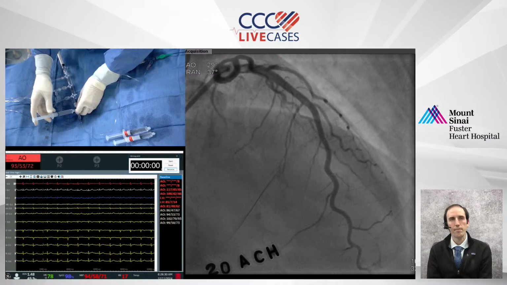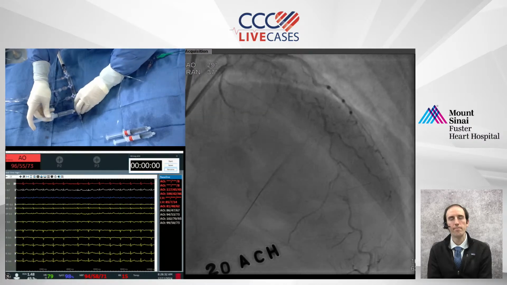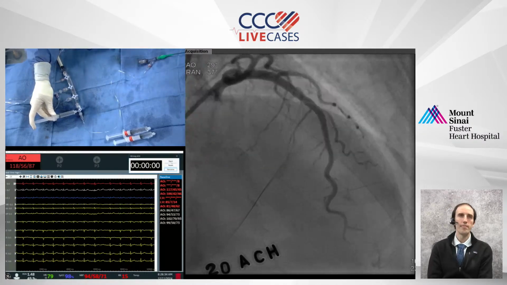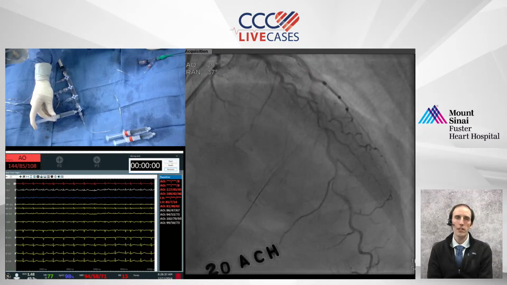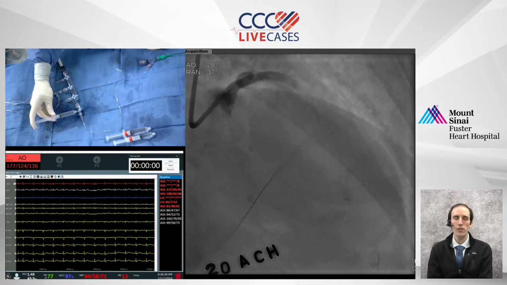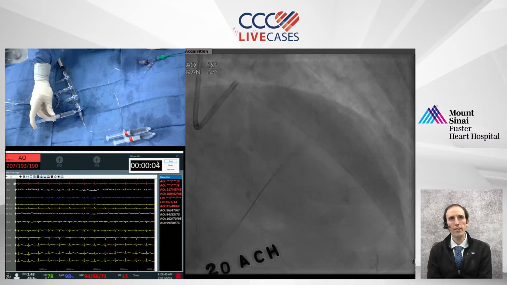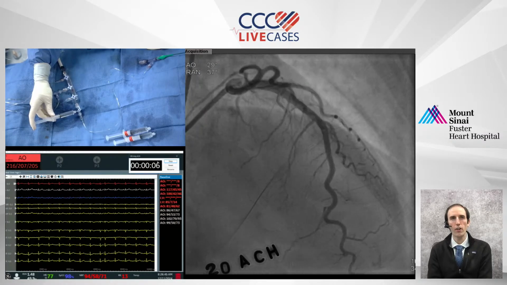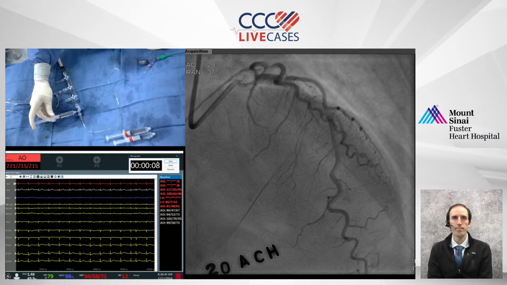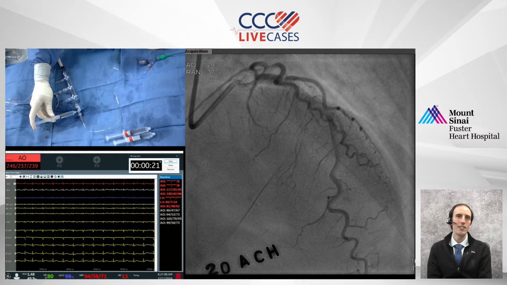So now we are on a 100 microgram dose, and we're going to go ahead and start infusing now. So it's parked in my guide. And what's the duration of administration for this dose? So this is going to be, again, over a minute. The key here is really slow infusion so that you don't get heart block. And I just watch. If I start bradying, I slow down. And it seems to resolve pretty quickly. This is a good type of case to have an audible QRS, so you really can use all your senses.